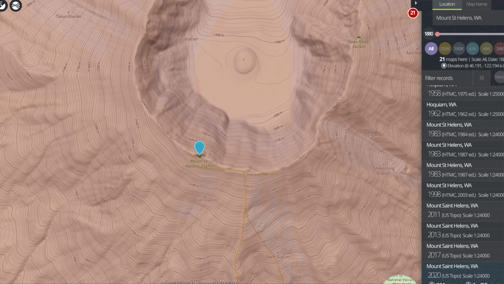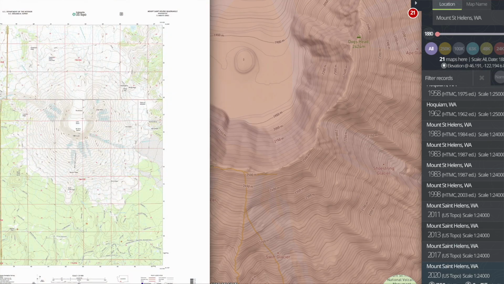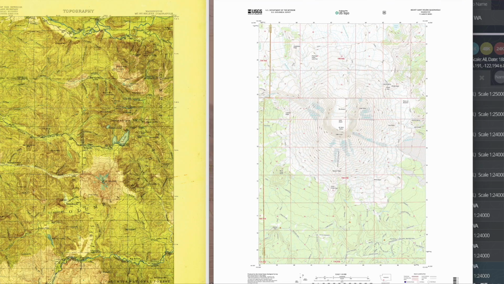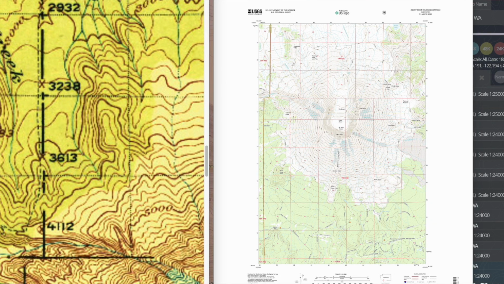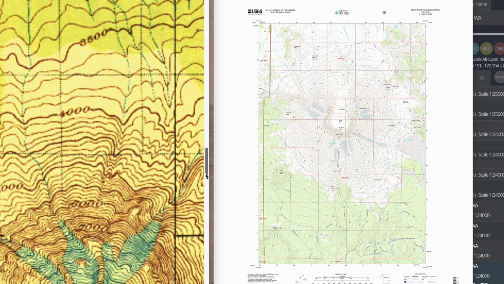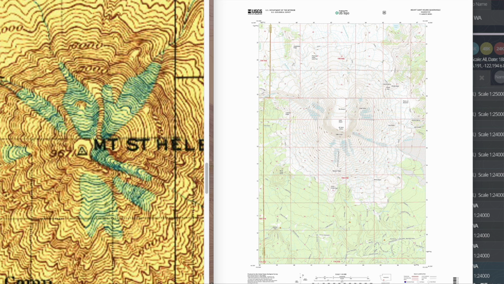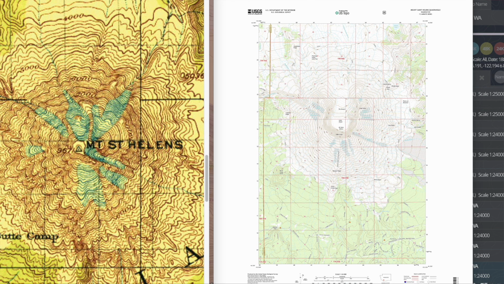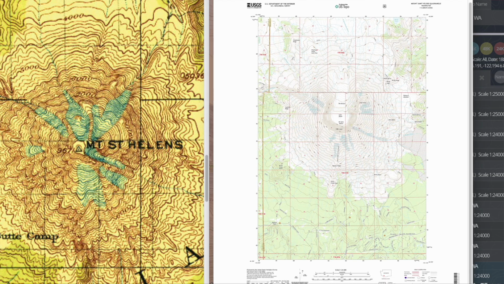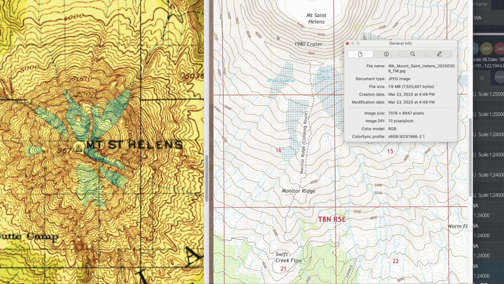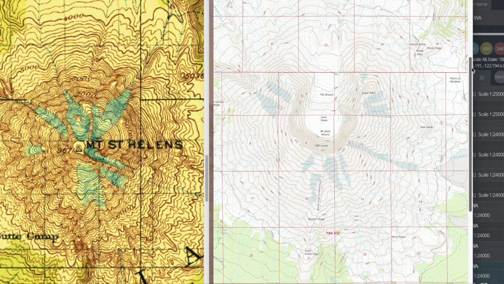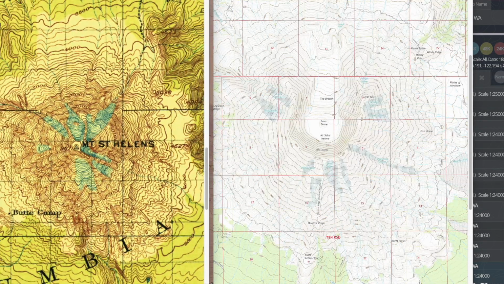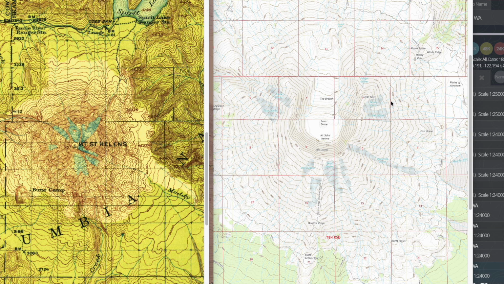And then we're going to look at these two side by side, because time has a way of making lots of changes, and Mount St. Helens is just a classic example of some of those changes that have happened over the course of time. So we'll zoom out just a little bit there, and then we'll zoom in here on the right. Oh, not too far though. And here you can see, let's zoom out over here so we can get them roughly the same size.